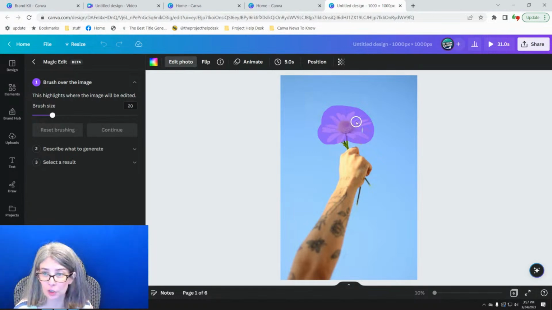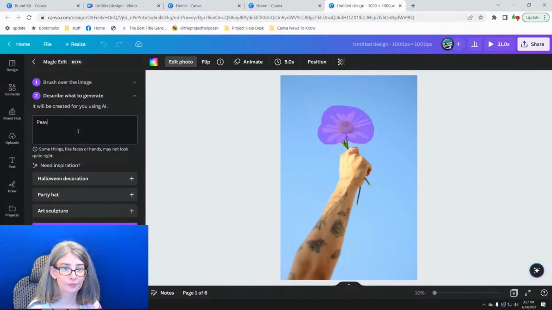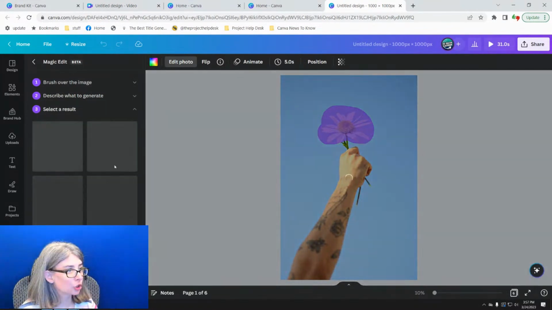So here I am brushing over this image. And then I'm going to continue. And I can change this to something else. What if I wanted it to be a peach colored rose, I could type that in. And I'm going to click generate, which is right a little bit below me.